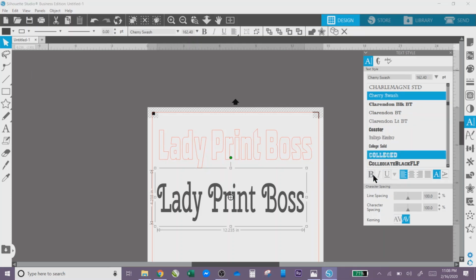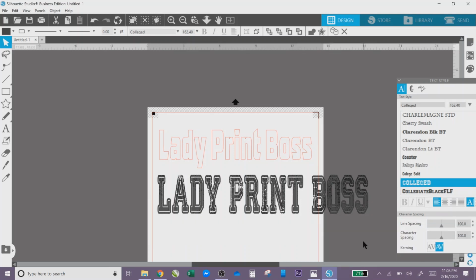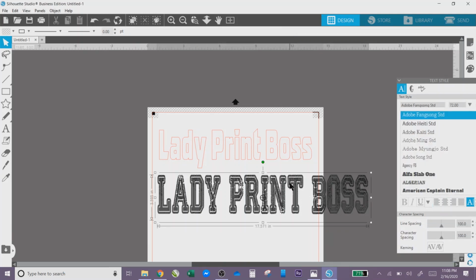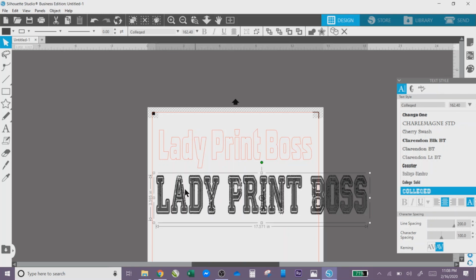You've got different options for making fonts bolder, whether you want to center the font, things like that, and your line spacing. This design right here, let's bring this down in here some.